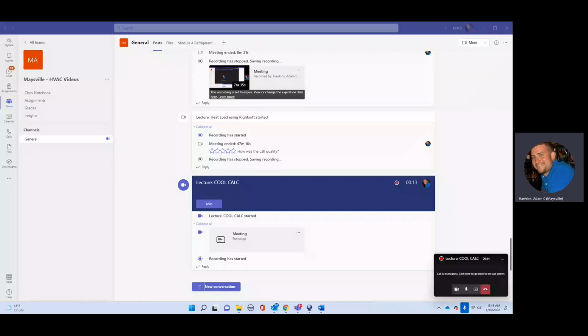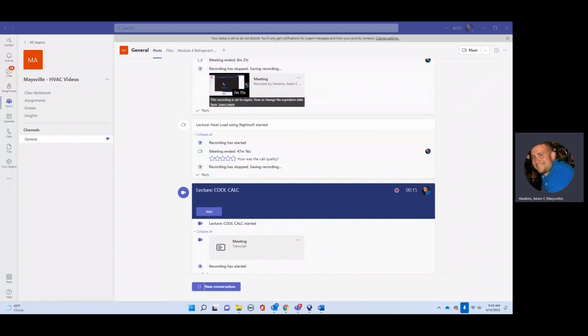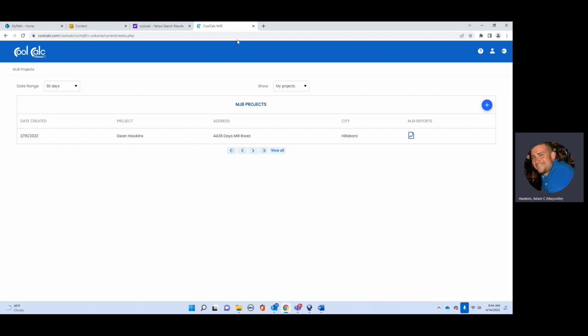All right, I'm going to try to give you a quick rundown of CALC, which is web-based. I don't know if they have an app yet or not, but you can pull it up on your phone on their website, or you can pull it up on a computer. So without further ado, you can Google CALC, COOLCALC, or CALC. There's also a link to it in Blackboard.